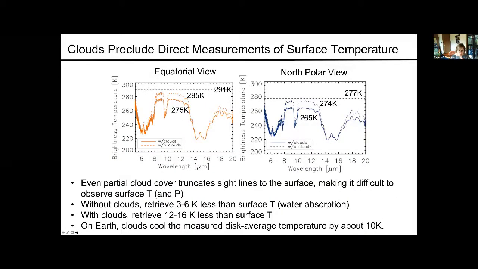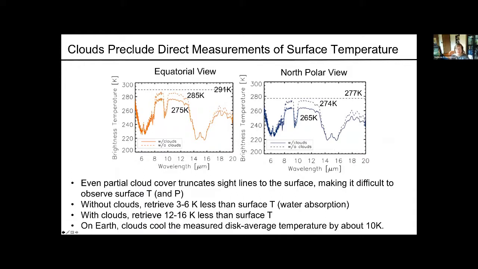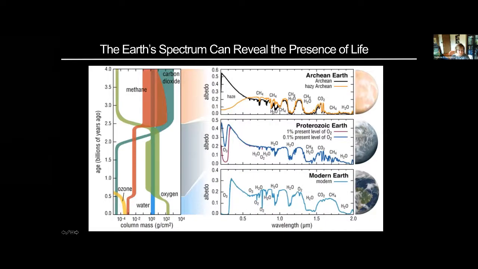I might just skip over that one, but just to say that when you try and measure a disk average temperature for a planet, you are going to be thwarted by the fact that you have sight lines for an Earth-like planet with 50% cloud cover. You'll have sight lines down to the surface, but you'll also have sight lines just hitting the cloud and reflecting back up in many cases, or just emitting from a cooler cloud above in the case of the emission plots here. And so what that means is you don't actually get the surface value. And for the Earth's disk average, you can only retrieve within about 12 to 16 Kelvin of the surface temperature. So we do need to take that into account as well.